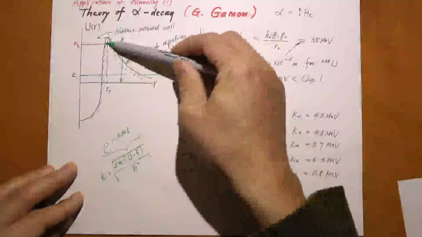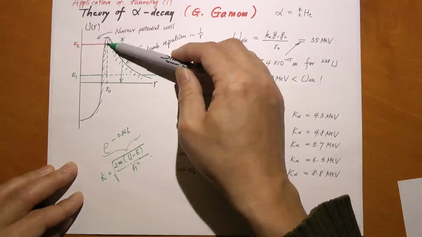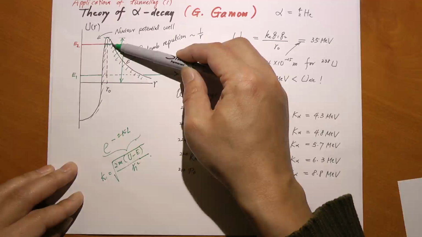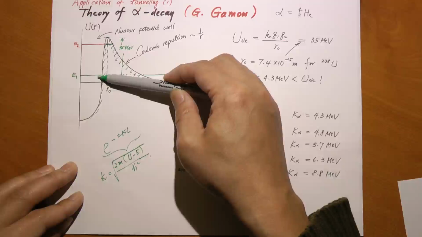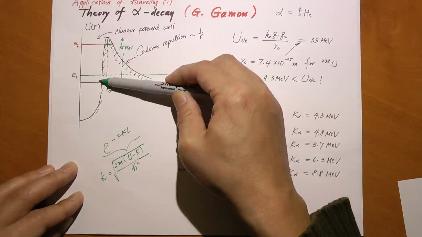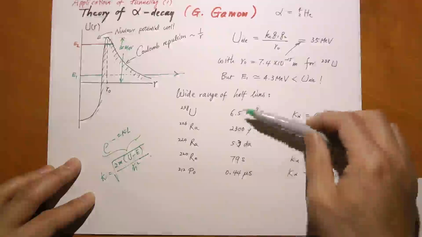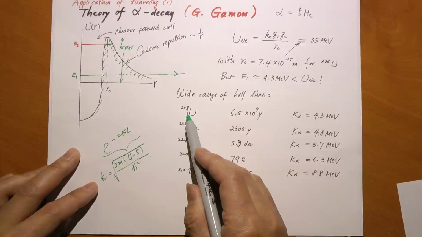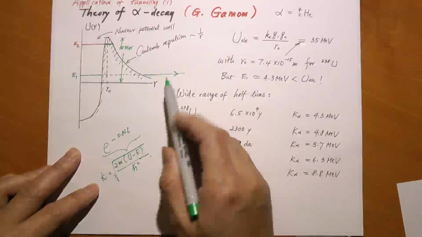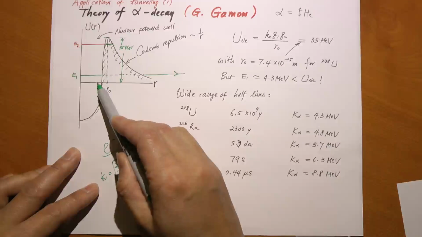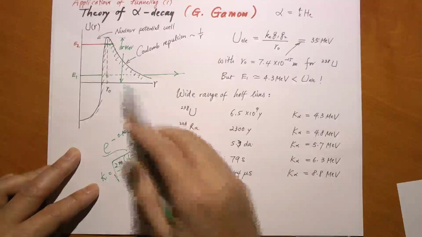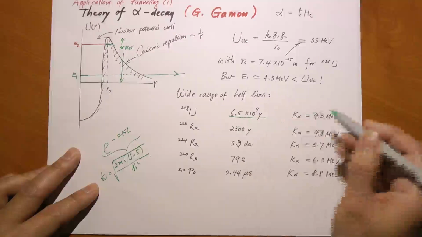So if this one, compared with that one, has only 1/5 of the height to overcome and 1/5 of the width to overcome, the chance of it going out relative to that one is e to the power positive 50. That's incredible. This explains the huge difference in their half-lives. Look at this. Uranium-238 doesn't have very good luck trying to get out because it sits at a low energy level and has to tunnel through a wide barrier, over a very tall obstacle. So this is how long it is. The energy is this much.